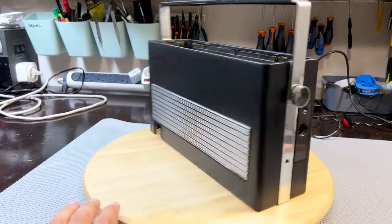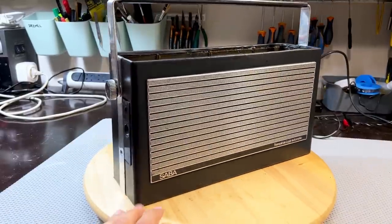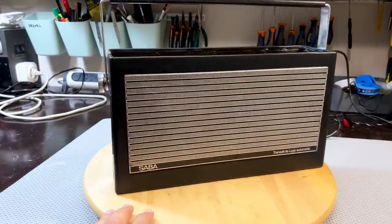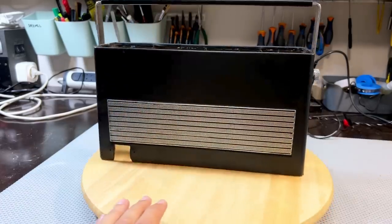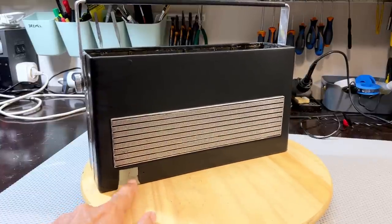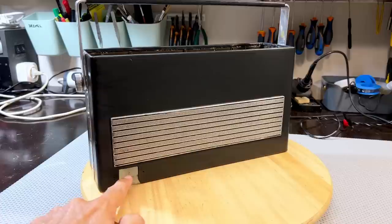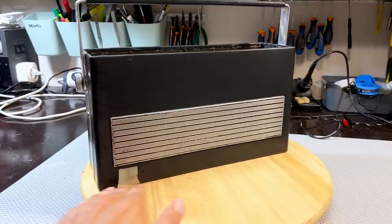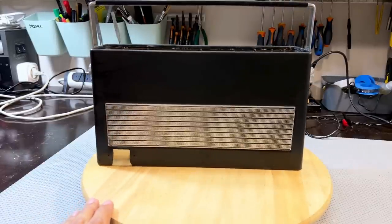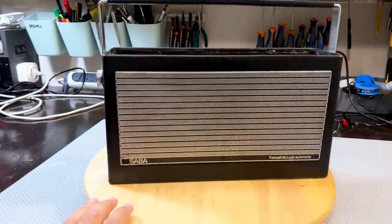And then, of course, the leatherette was just cleaned up or polished with shoe polish, quite a few coats, and then I tried to give it a shine. There isn't that much real damage except for this section here. And I was thinking of putting something across the bottom, and I realized I can't, because the way I've got that IEC power connector there, it relies on this thing slipping over the top and then screwing it on. So I can't actually block the bottom. But we'll see what it looks like when I put that in. I'm not sure if I'm going to need anything else. So let me try that.